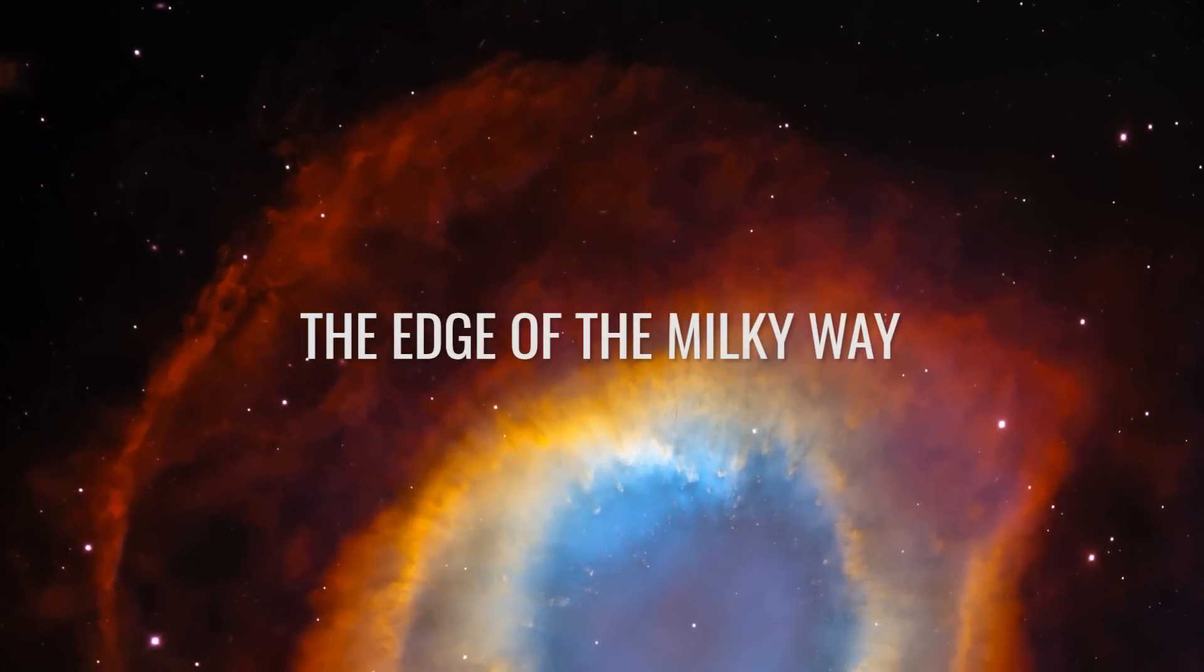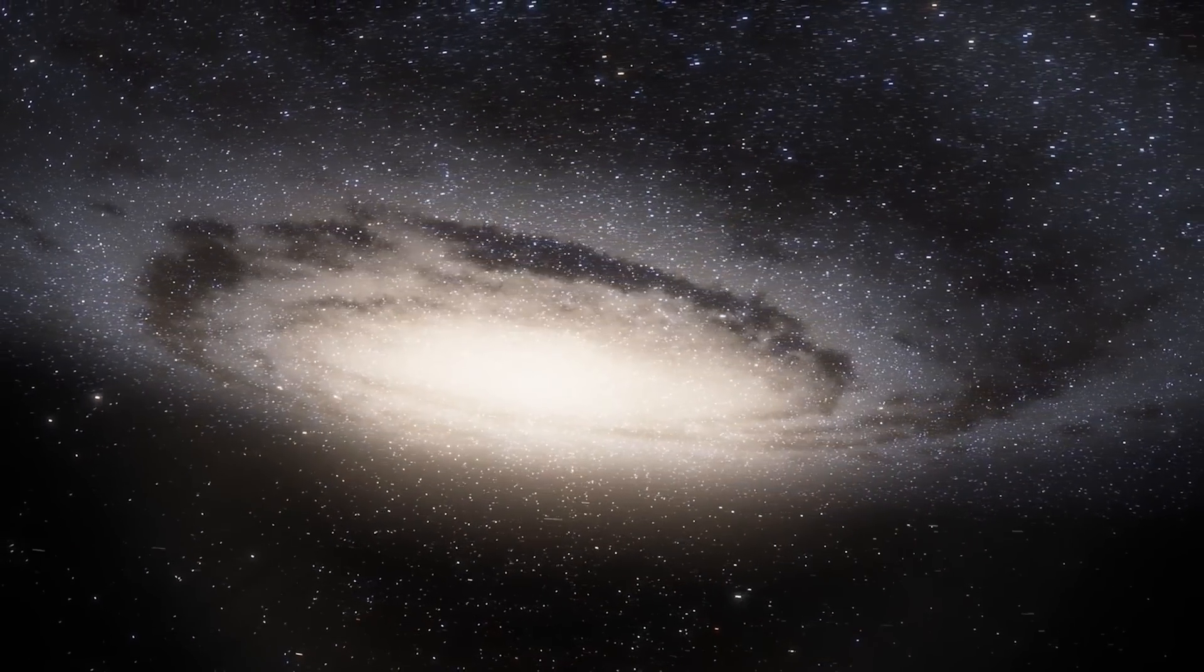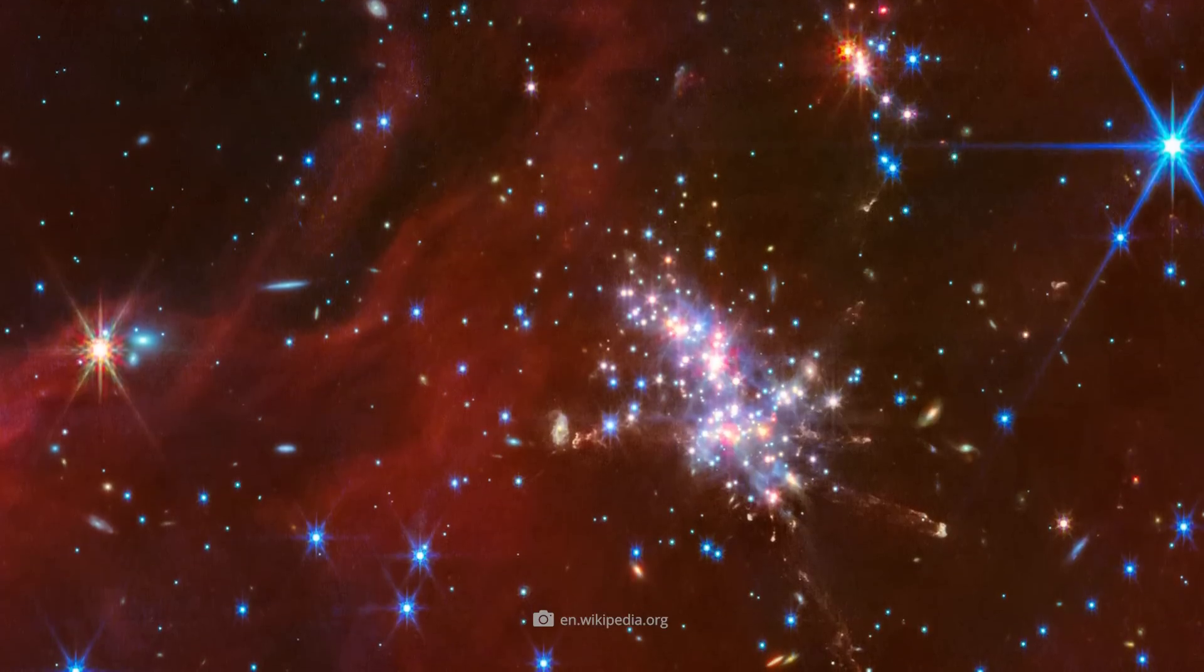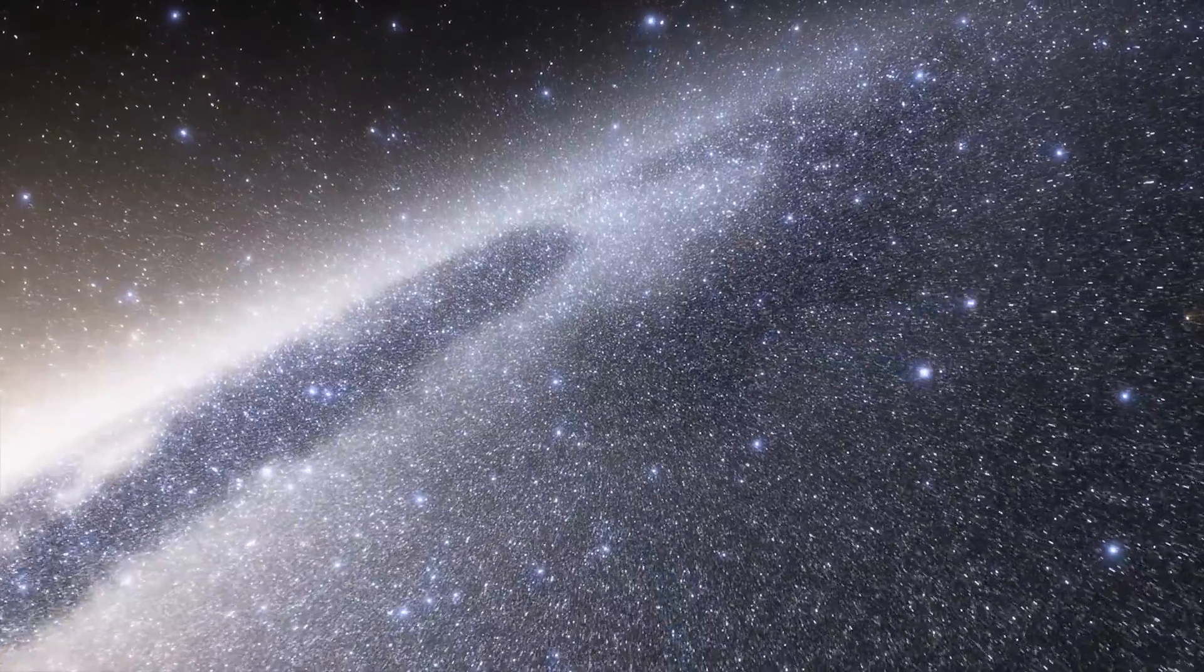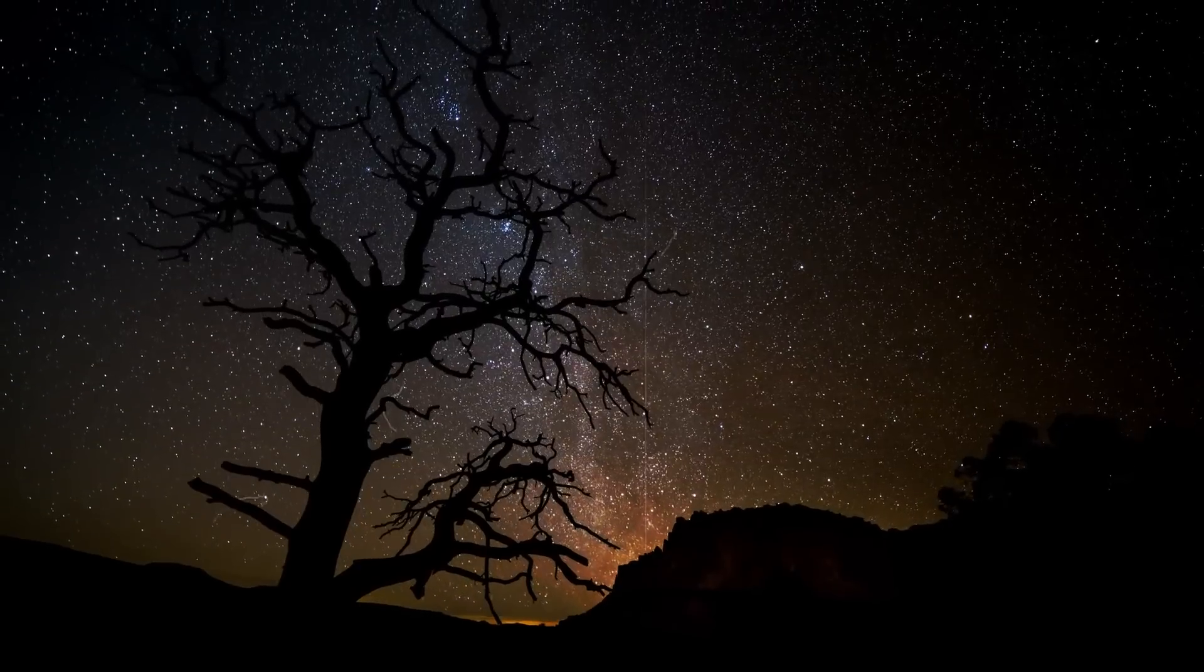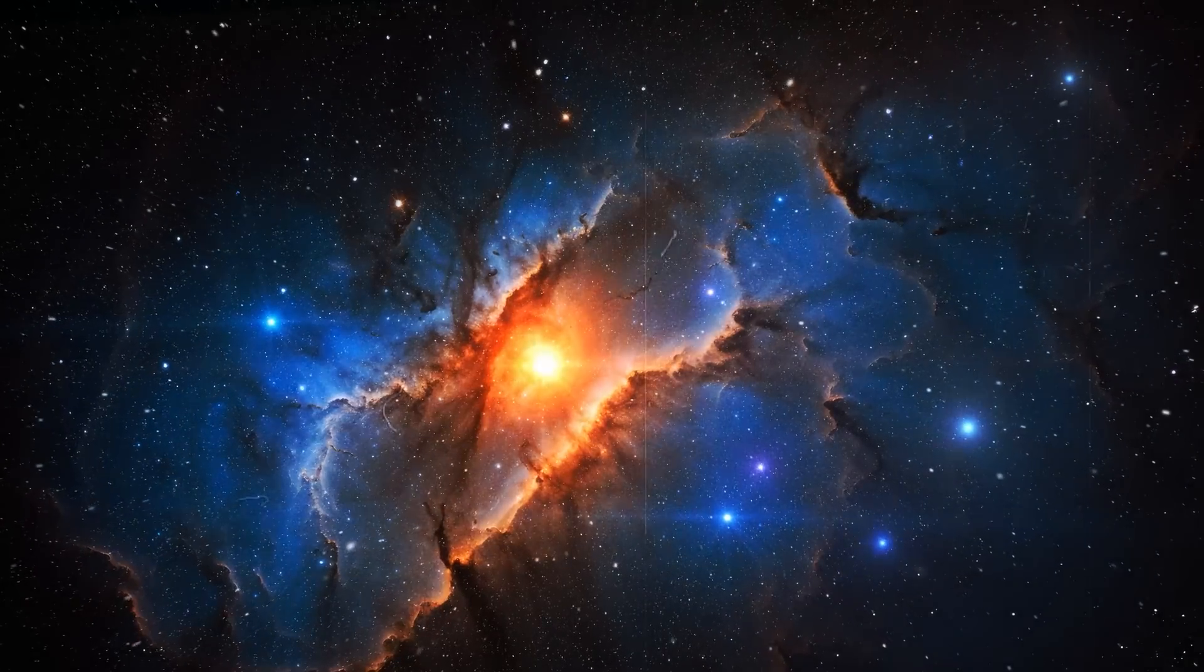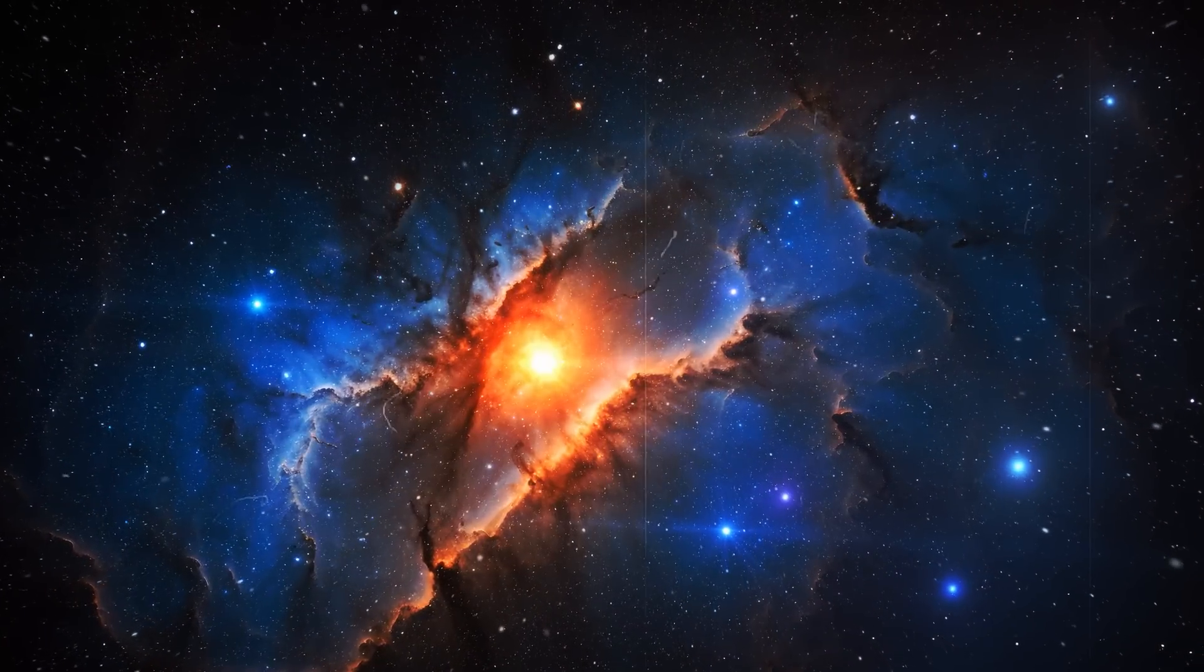The Edge of the Milky Way. The Earth is about 26,000 light-years from the center of our home galaxy. But the so-called Diagal Clouds 1 and 2 are separated from the heart of the Milky Way by a distance of 58,000 light-years, so they are located in a region that experts call the Extreme Outer Galaxy. A team of experts used Webb's NIRCAM to take a closer look at certain areas of the two molecular clouds, revealing completely new aspects of these remote regions, which hide star clusters along with stellar nurseries.